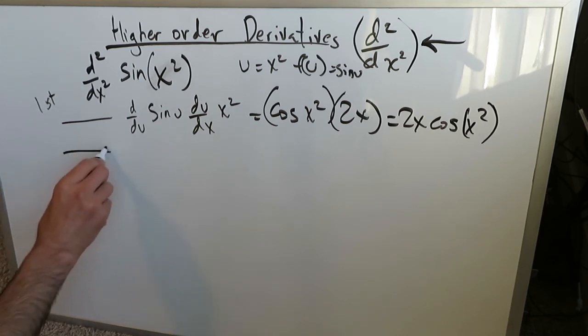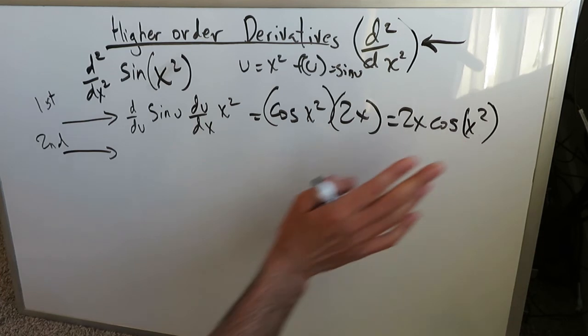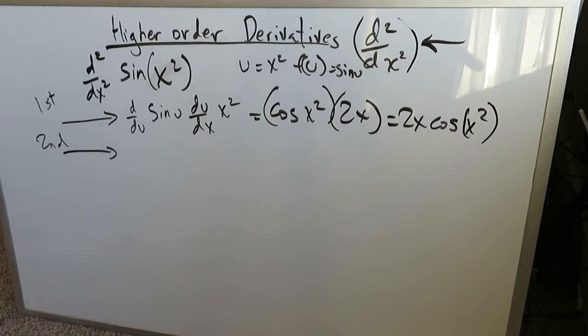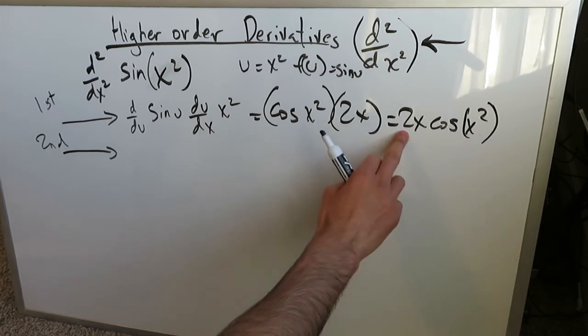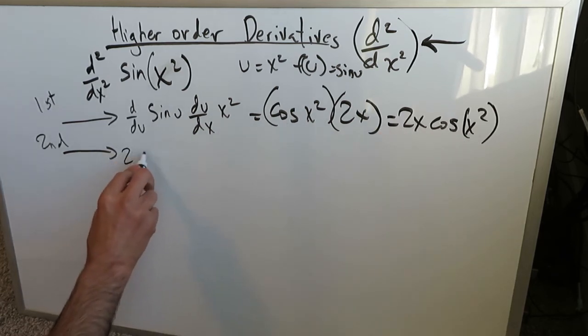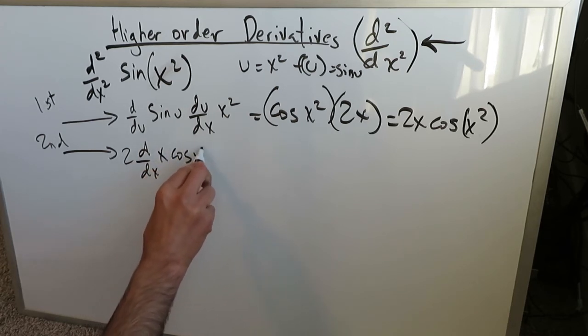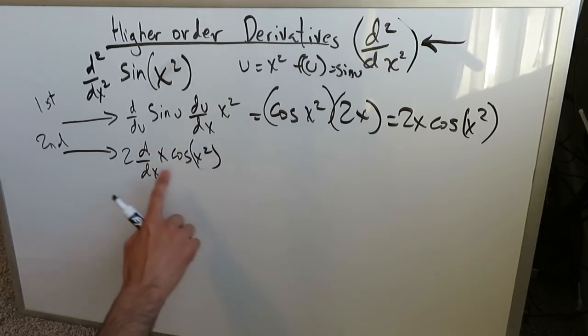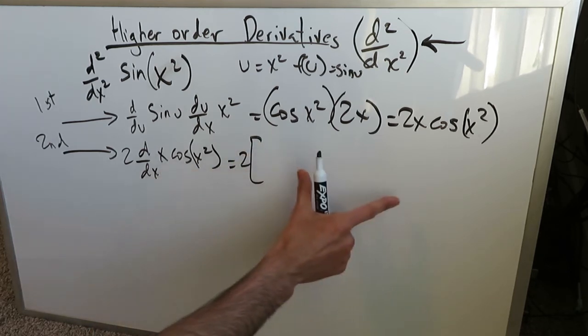Now you have to find the second order derivative and view it as just like a whole brand new question, that this is your question. You have to find the derivative of that. It's a product of two functions, one of which is a composite function, and you have a coefficient. You can view it entirely as d over dx, 2x cosine x squared, and this right here is my question. I have an f and a g function, and I have to use the product rule, and that's what I'm going to do. 2 multiplied by the product rule template here.